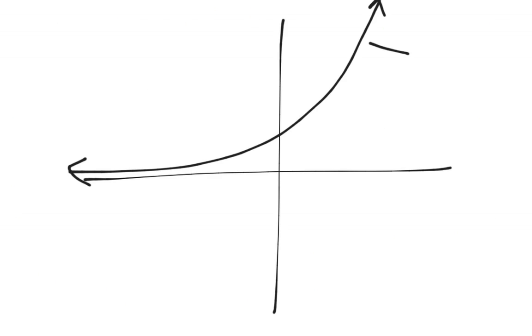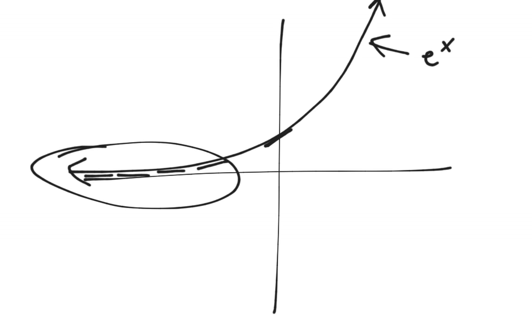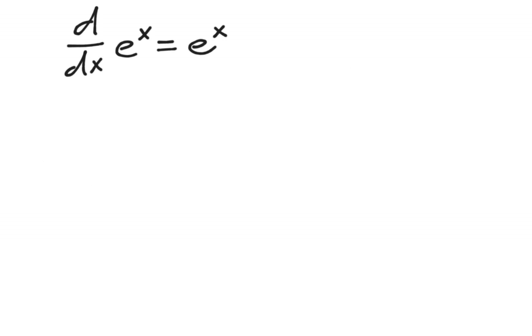Here's the graph of y equals e to the x, and just notice, hey, the slope here looks like it's positive. Oh, hey, it's a y value that's positive. As I keep going this way, notice how the slope gets closer and closer to 0, just like the function gets closer and closer to 0. And as I go along this way, notice how the slope gets bigger and bigger, just like the function getting bigger and bigger. In fact, e to the x is special because its y value is its derivative at every single point. Very cool. So we learned this fun new fact.